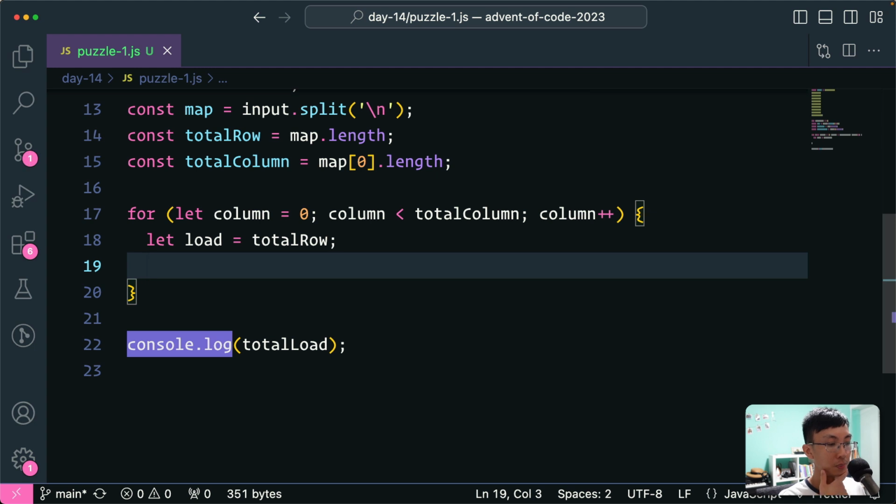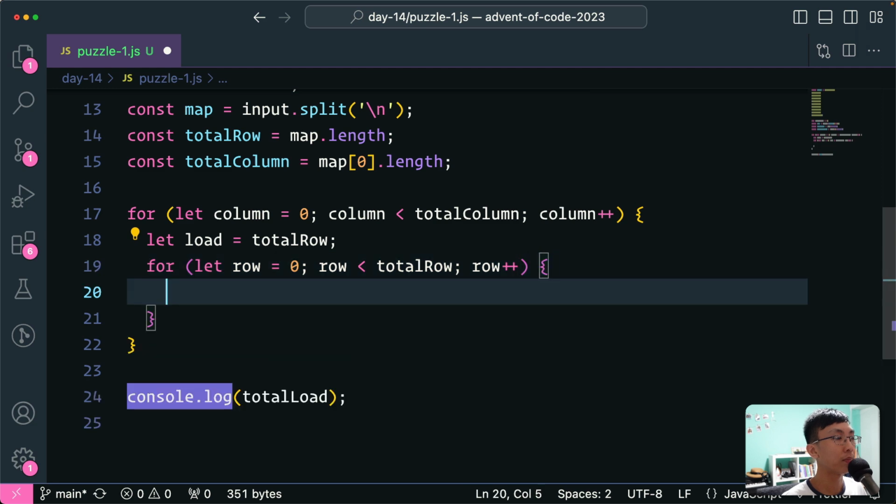And then we need a pointer to basically find where the rock positions are. So we are going to call it row equals 0, row less than total row, row plus plus.